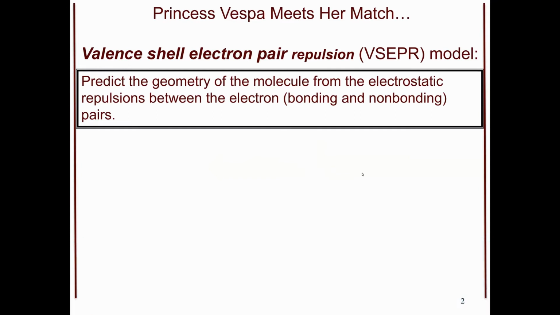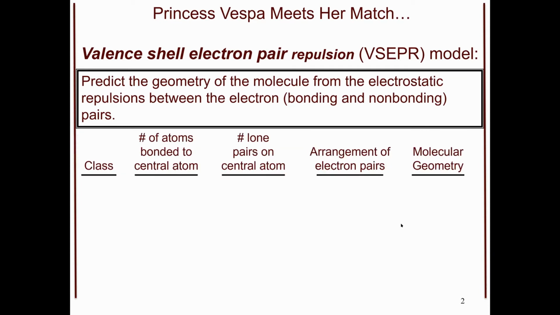The simplest way of looking at this is that we want to get electrons as far away from each other as we can. So what we're going to do for each one of these examples throughout this video is give it a class. That class is going to be based on the number of bonded atoms and the number of lone pairs. Then we are going to assign what is called an electron pair arrangement or electron pair geometry. There are going to be 5 of these throughout the entirety of this video and the next. This is going to be based solely on the electrons.